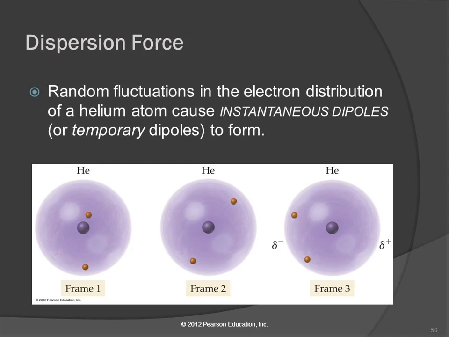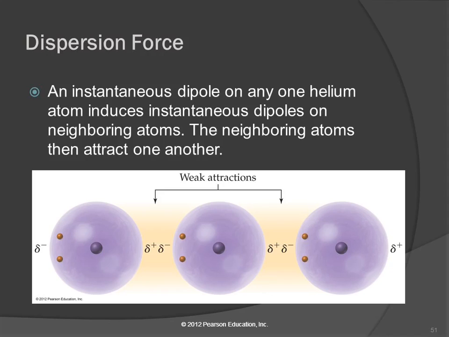So the electrons are extremely random. They can just randomly be lopsidedly distributed around the atom. And so what happens if everybody on the boat goes to one side? It lists a little bit. Hopefully it doesn't tip over, right? So it gets a little unbalanced. That's what happens in all atoms and molecules. They'll periodically get a little unbalanced. Well, that can affect the neighboring molecule. We call that an instantaneous dipole or a spontaneous dipole. It doesn't last very long.